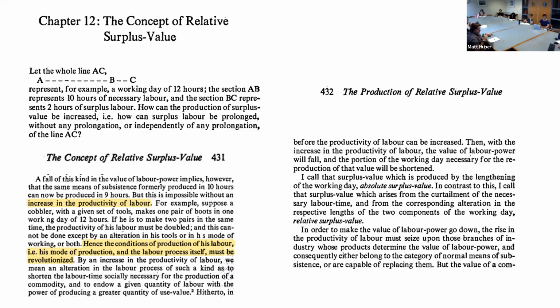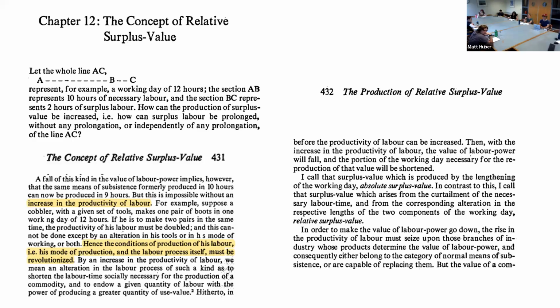So one more point. I think this is very helpful. As I mentioned last week, finally he actually just comes out and defines these terms, which is nice. He doesn't do that as much as he probably should. So again, absolute surplus value is produced by lengthening the working day. And in contrast to this, I call the surplus value which arises from the curtailment of the necessary labor time and from the corresponding alteration in the respective lengths of the 2 components of the working day, relative surplus value.